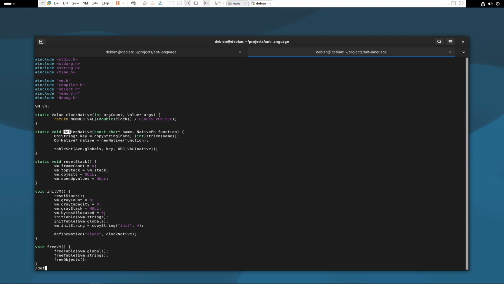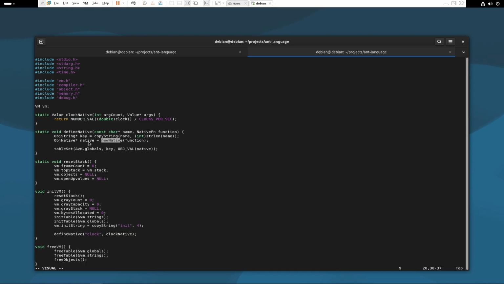So let's go to define native. As you see here, we have a copy string. So it might be that the issue is here, because when I call the copy string, it will trigger also the garbage collection, and also when I call that, it will trigger the garbage collection, so it will remove that object string, because it will not be blackened, it will not be reachable.